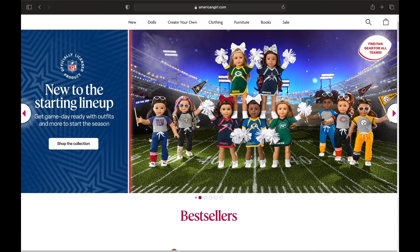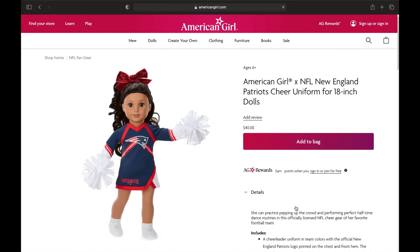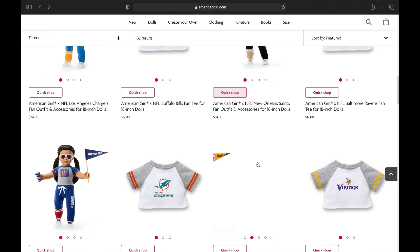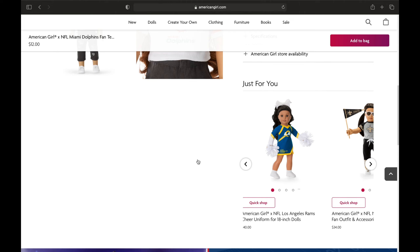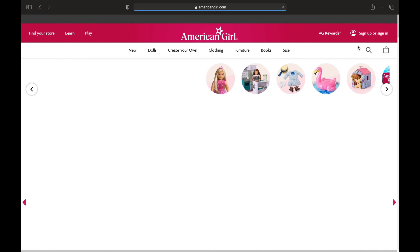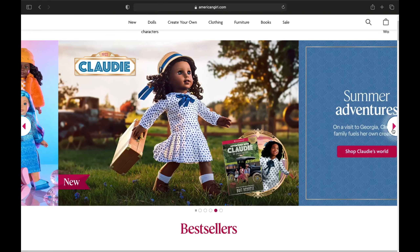I'm really excited but I wonder if clicking into the cheerleader outfits shows more options — no. It makes me so sad that they only have the t-shirt for my team, because we have such good colors too. I would definitely consider buying that; it's definitely on my list. I don't know how long they'll have the outfits available.